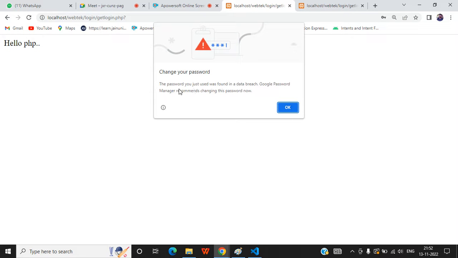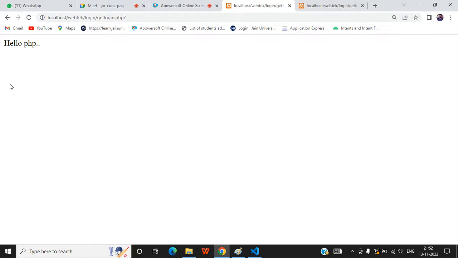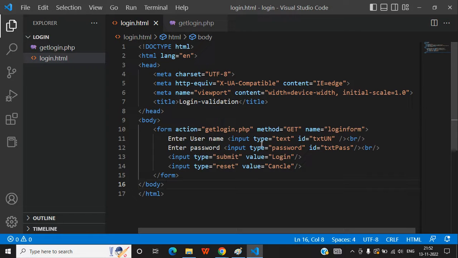This is the thing that Windows 11 and Google Chrome always ask for, to change your password. See, when you put this method equal to get, then whatever data you are sending can be visible through the URL.